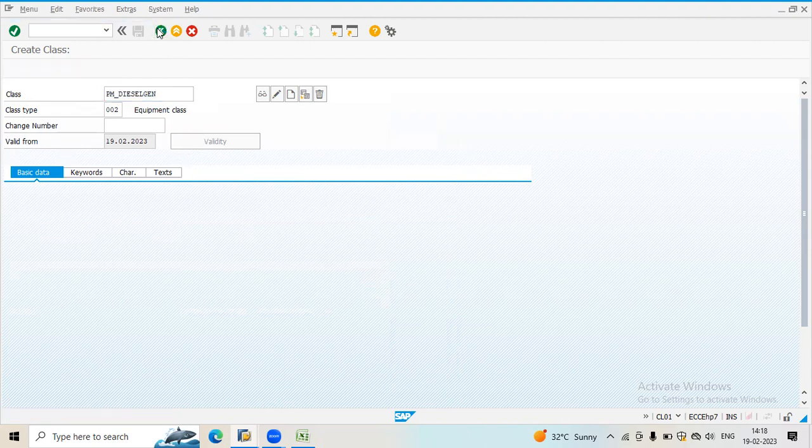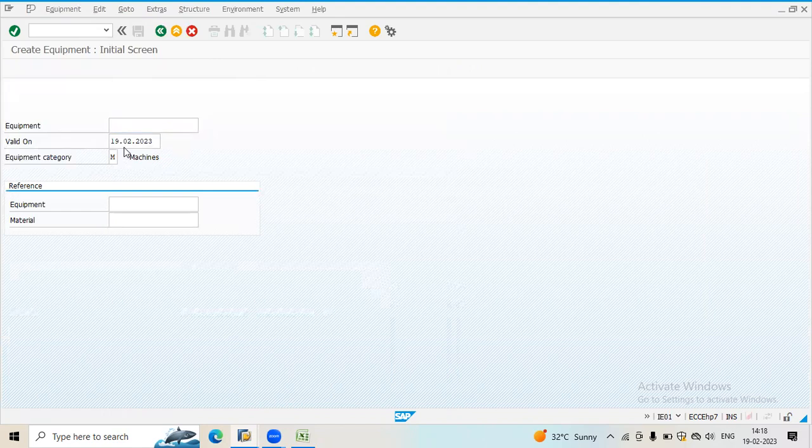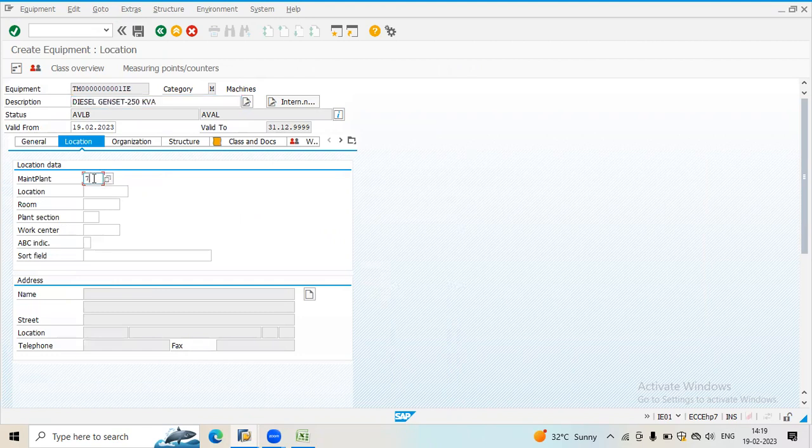Now what I will do, I will create one equipment. So I am going through the IE01 T code. Then I will press enter. Here I will use diesel genset, 250 kV. Then I will come in the location tab. Here I will use my maintenance plant as I had earlier discussed with you. Location I will use one.